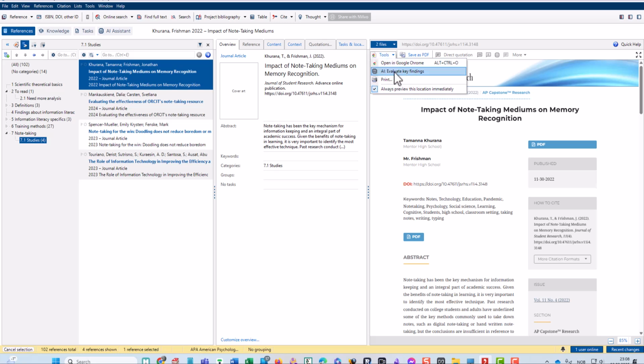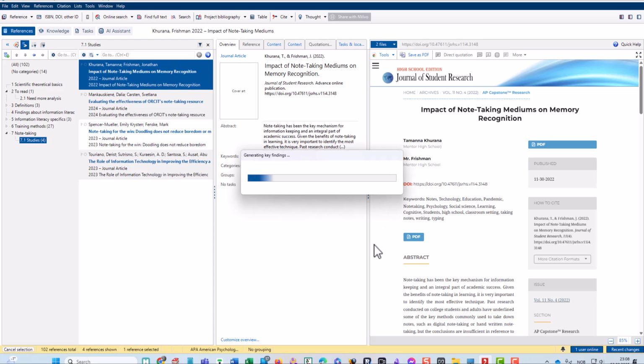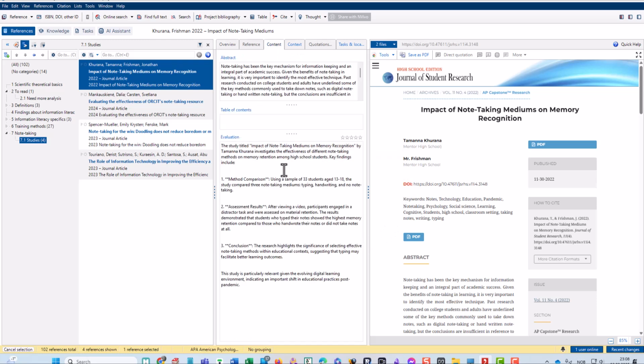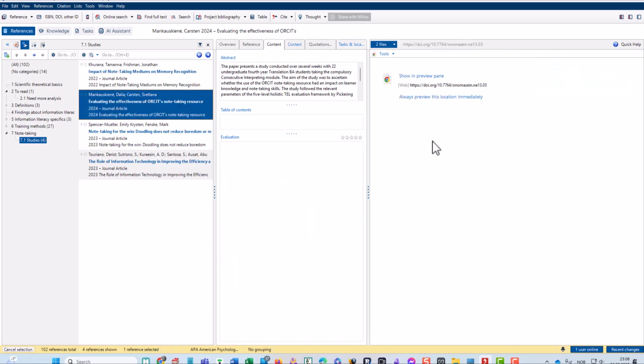By clicking this, you will see it generates a summary of the paper with key insights, methods, and conclusions, as you can see here. So we can do one more.